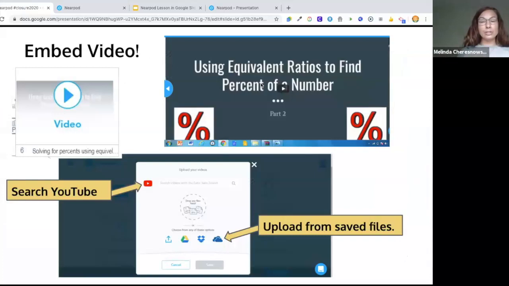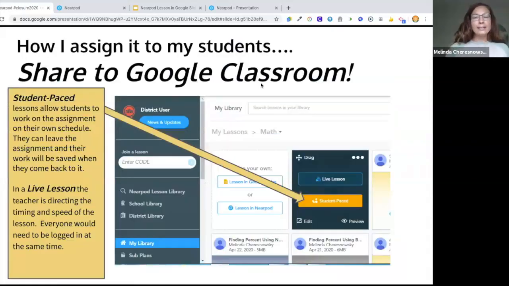And this is what I'm really enjoying about it for distance learning. I can create my own video tutorials of little mini lessons for whatever it is that I want to teach. You don't have to create all of your own videos. You're allowed to search YouTube right from Nearpod, or if you have other files that you already have saved on your computer, you can upload them right there. And so this would be my mini lesson portion of the lessons that I'm presenting, the new content or the review content. And then after, I didn't show it because I already showed the draw it slides, but I always follow up my mini lessons on the videos with some draw it slides.